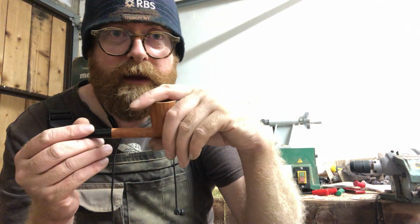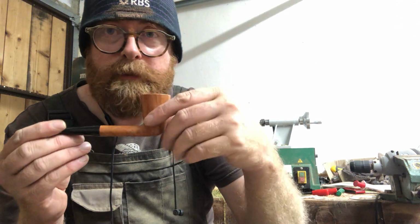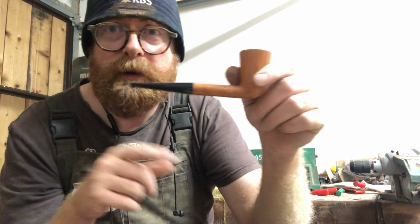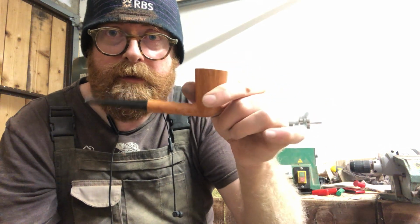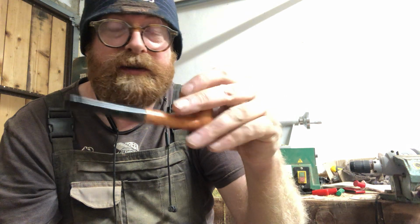So I tend to, if I'm making a shape that I think is going to start moving and it's got some legs, from the diagram I'll make a prototype, and then all the pipes that are made after that are made from the prototype, so I can have the prototype in my hand while I'm recreating it, and that works better for me. I find it easier than a list of dimensions and a diagram. Dimensions are written down, but I can just take measurements from this as well. So, yeah, good little smoker.